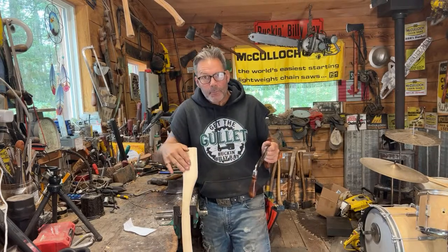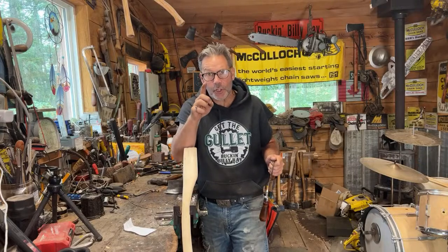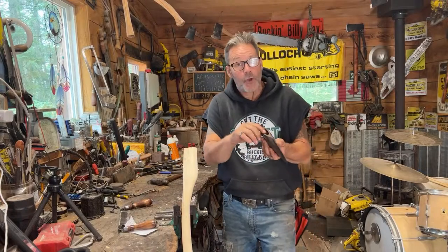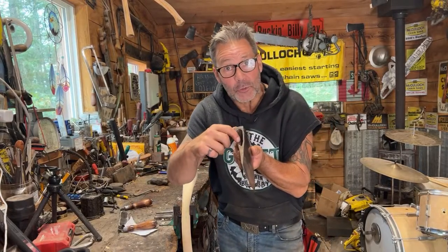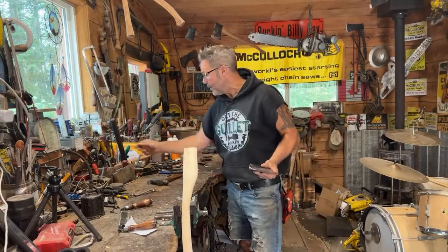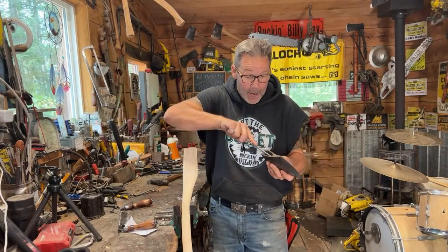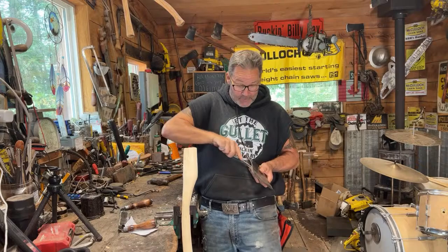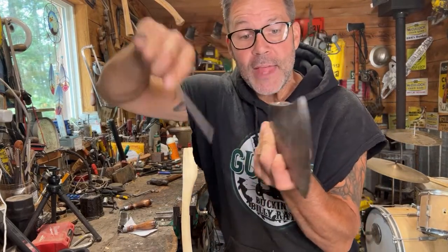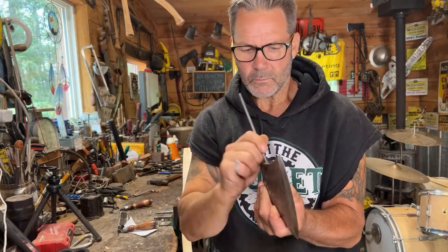Friends, when you're doing what I'm doing right now, going down, hammering it, checking to see where it's peeling, another thing you can do to cut down on that is, I don't care what you've got, you've obviously got sharp edges here, right? These are sharp. So you can take a power saw file, and that's usually what I'll do. I'll just go like this, friends, and I'll just chamfer that edge a little bit.